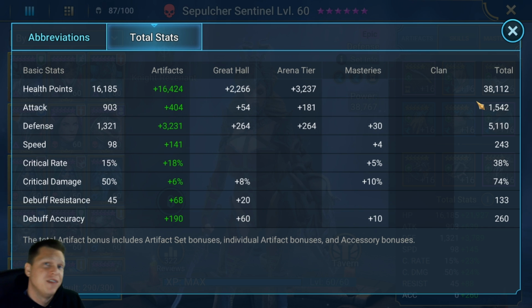We want to get her defense to at least 5k ideally, and her speed like 235 to 245, somewhere in there, and then as much crit rate that we can squeeze in besides that. And then we want the accuracy to at least be like 220 or so that we're really landing that decrease attack against the clan boss.